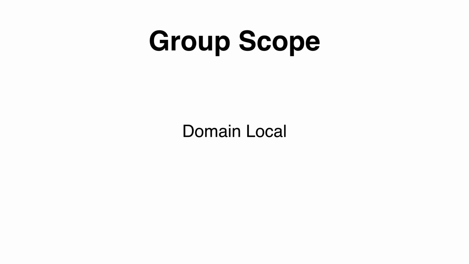We have domain local groups. These groups are only visible in their own domain. For that reason, domain local groups can be used to grant rights and permissions only to resources that reside in the same domain where the domain group is located in. We have global groups. The groups are visible throughout the forest, but can only contain accounts and global groups from the same domain. And we have universal groups. The groups are visible throughout the forest and can contain accounts, global groups, and universal groups from any domain in the forest.